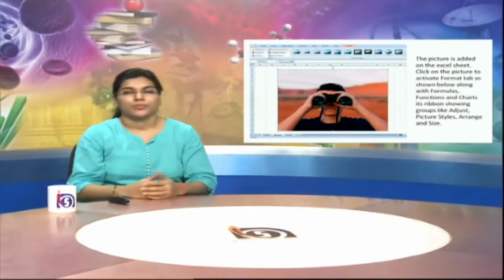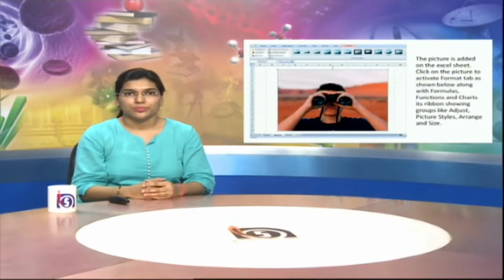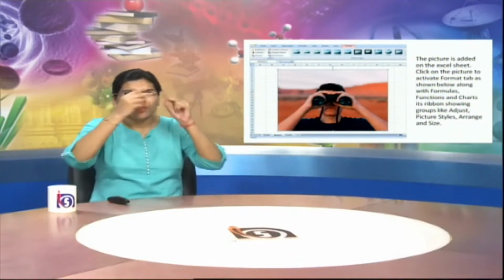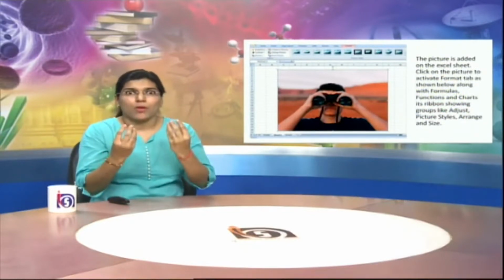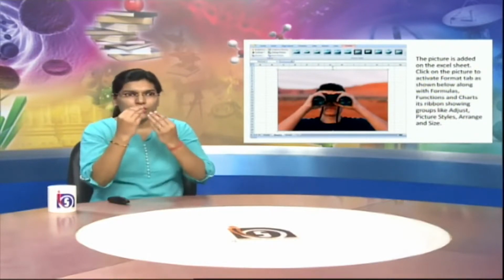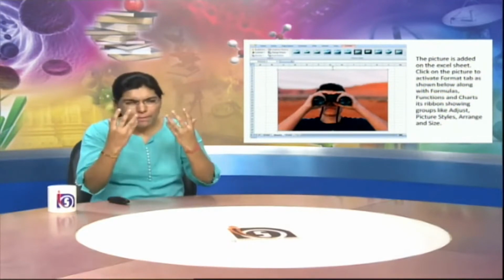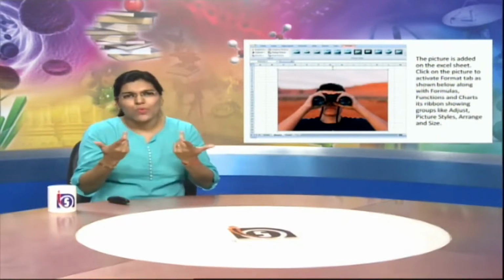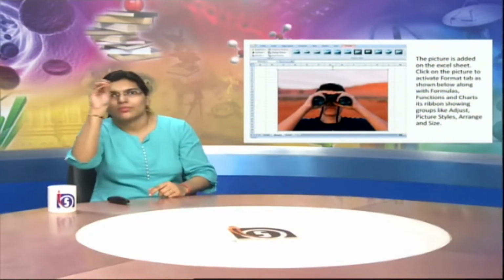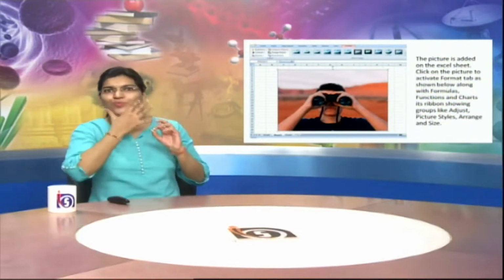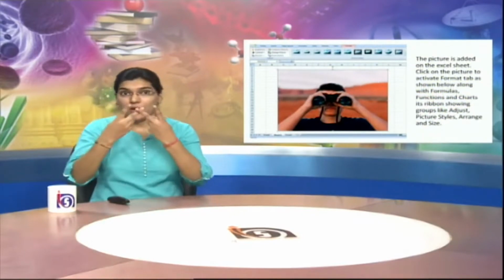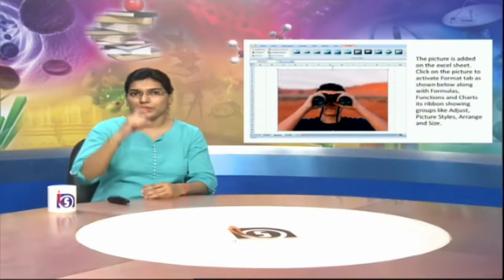Please see on the format on the screen. I hope you understood that you can make the changes as per your need. You can make the border bold, and there are different kinds of changes. You can just make your picture as a copy, or picture styles can be changed as per your choice. You can put colors, you can beautify your picture and then click OK. I hope you understood both these terms.